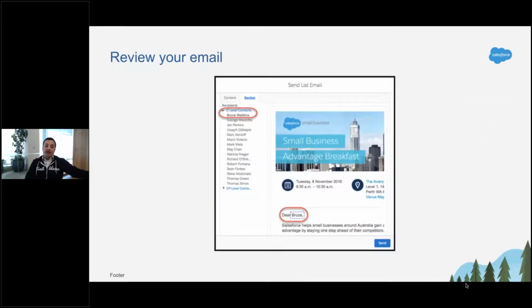And then once you've written your email and you've got your merge, there's actually a button to review the email. And it'll show you the first 30 names in your list, and you can kind of click through whoever you want and see what the email would render like for that person, to make sure it says Dear Bruce instead of Dear First Name. You don't want to make that mistake. So you can review it as these different names, make sure everything looks good before you send it out.